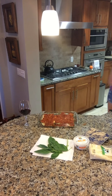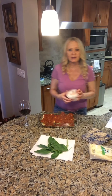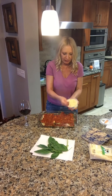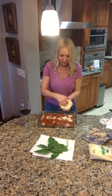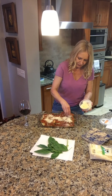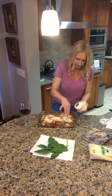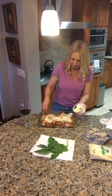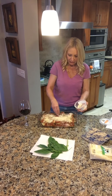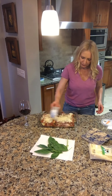Now we're going to sprinkle this with Parmesan cheese. I've got a little bit of shredded and a little bit of finely grated — it's all the same thing, so I'm using it up. I'm going to layer that on there. There's no limit to how much you want to put on — I like Parmesan cheese. It's coated with Parmesan, and there's not much left so I might as well put it all on.